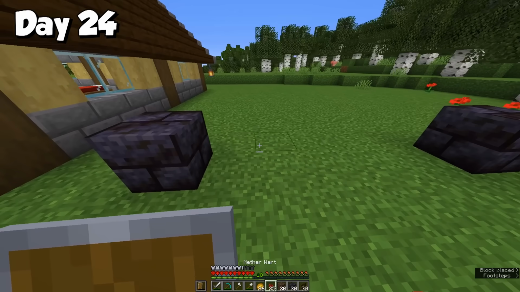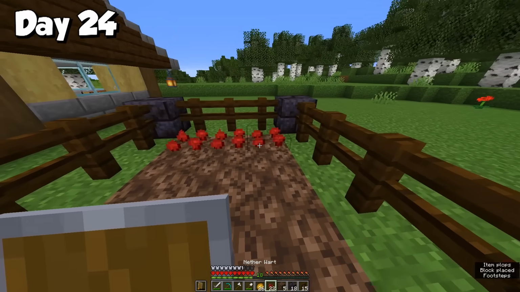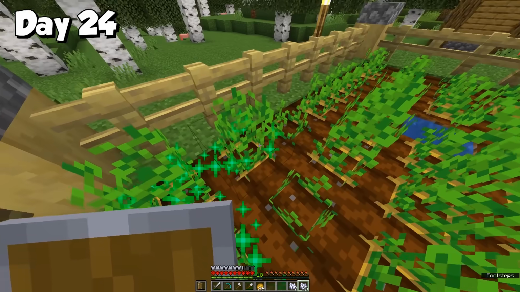Day 24, I finally get home, and what I decided to do now was to make myself a bit of a nether wart farm right here. So I did, placing some nether warts, and there it is. The nether wart farm is done. And I also did a bit more farming right here, harvesting up all the potatoes.